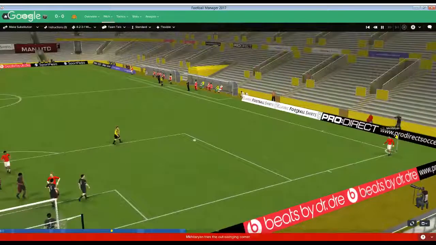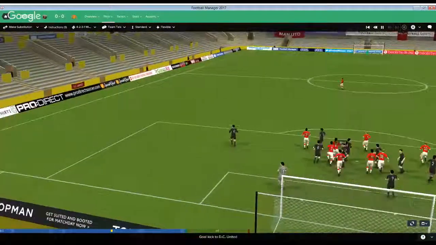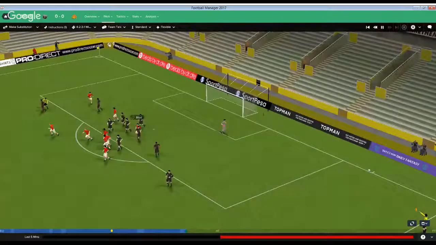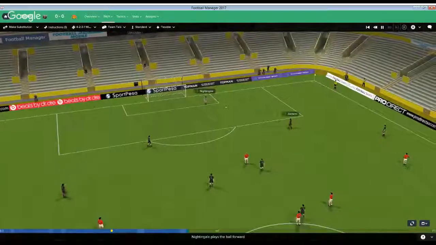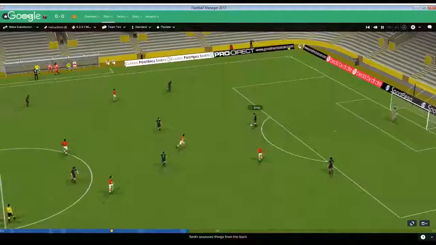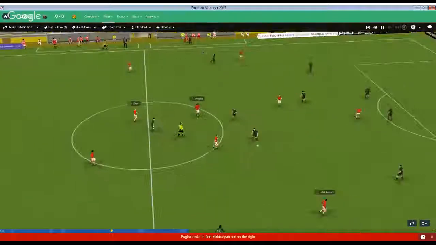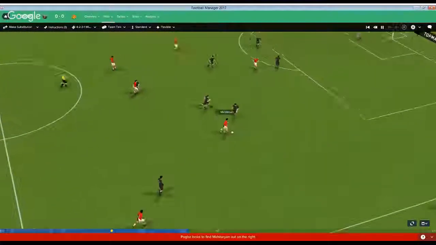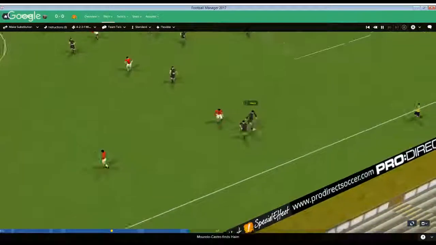Mkhitaryan to take the corner. And Blind tried to get his head on that, but he just quite couldn't. So good effort. And the defence really has been superb, you know. Dyer and Bailly, that could be really good. Right, here's Henrik Mkhitaryan. And he's off the ball.